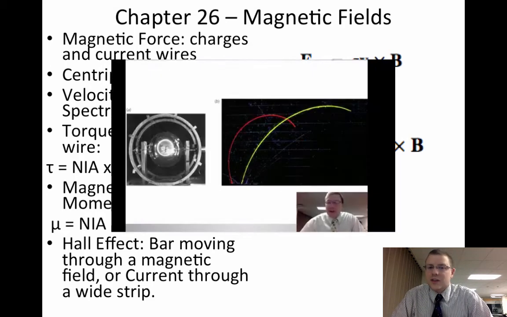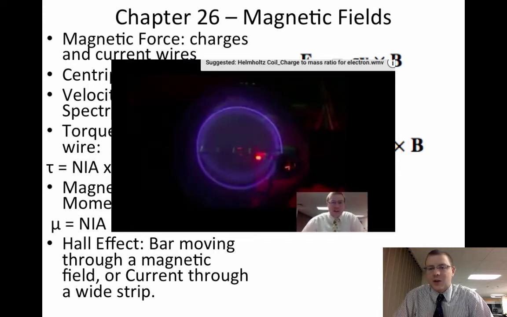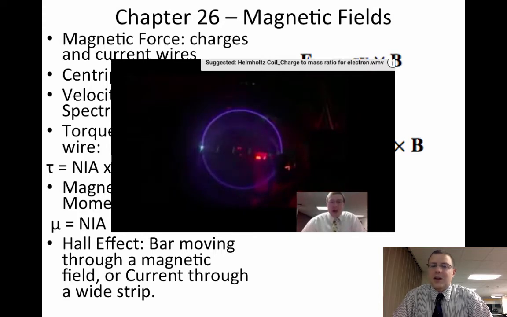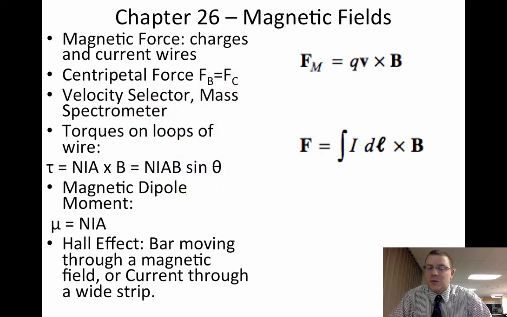Since these forces create centripetal forces, charges start to make circles as they go into magnetic fields. So they can pass in helix shapes if they don't perfectly go perpendicular to the magnetic field. They can form tighter circles depending on the speeds and the strengths of the fields or the charge. The qvB equation applies to just single charges.